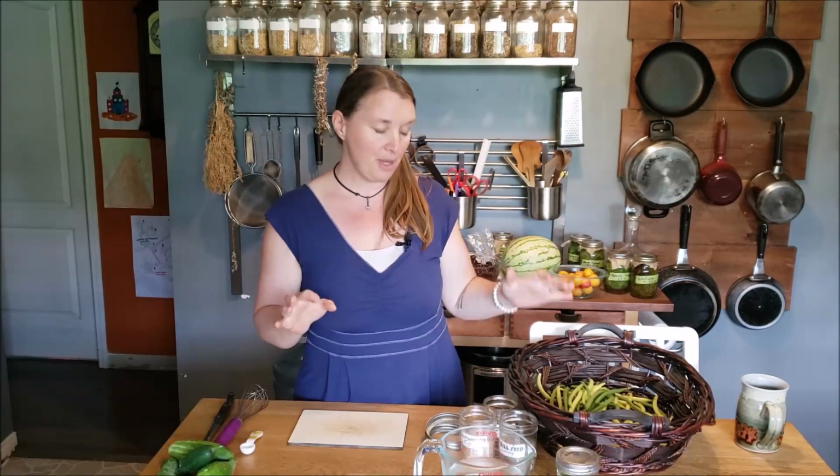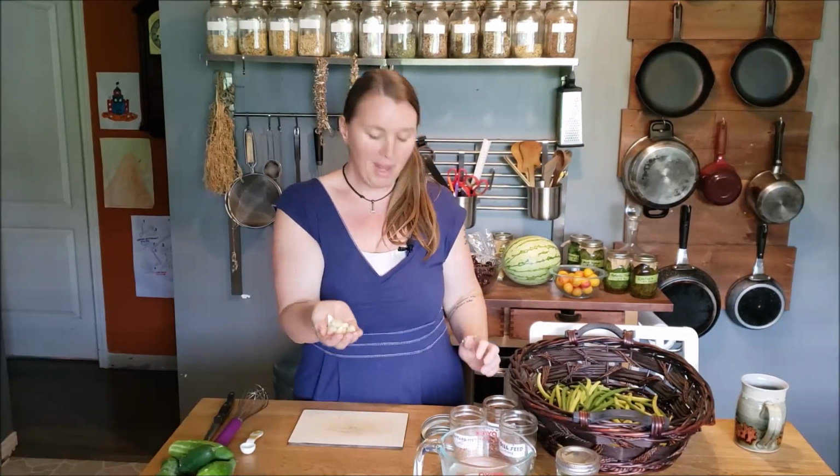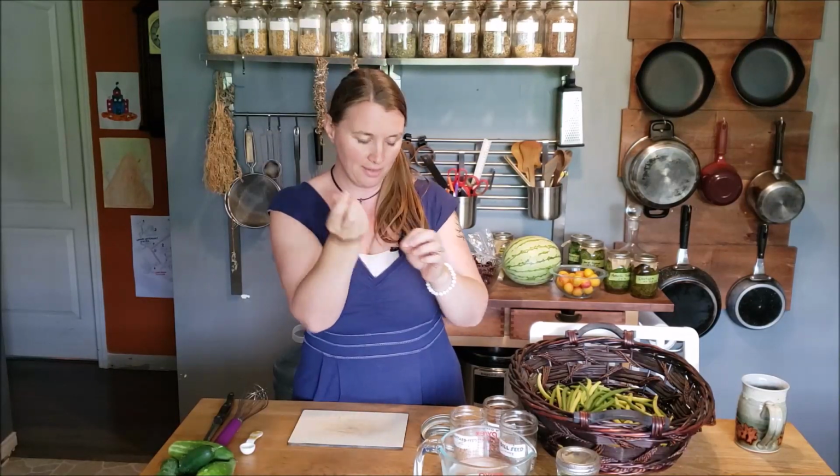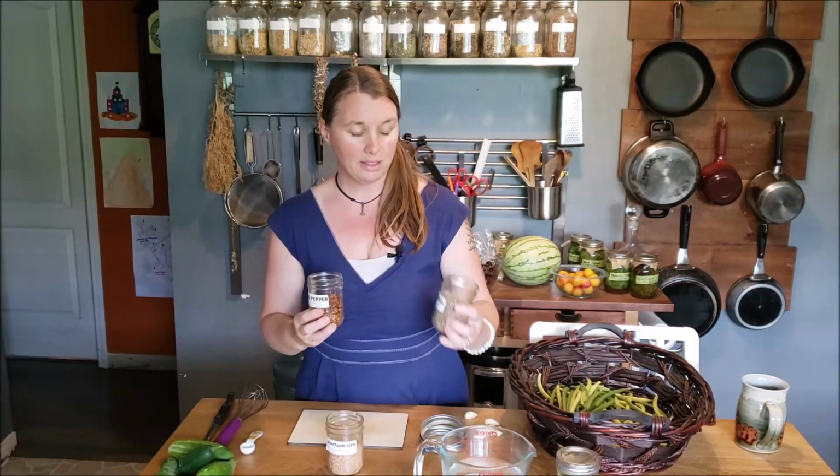So for this recipe, you're obviously going to need some beans. You're going to need spices of your choosing. Today, I'm going to be using some garlic. We just harvested our garlic yesterday, and we have some of the bulbs that were a bit smaller, so we saved some of the small cloves for fermenting. I'm going to be using mustard seed today, a pinch of red pepper flakes, and some dill seed. But you can use whatever you want. If you really like black pepper, or if you just want to do mustard seeds because you really enjoy that flavor, or maybe you want it to be really, really spicy and just use red pepper flakes, really, there's no wrong way to do this.